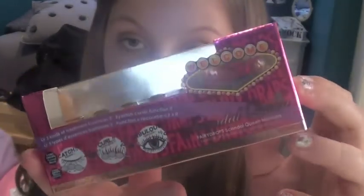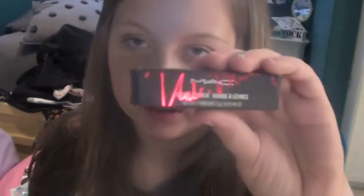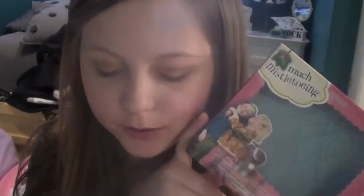This is limited edition MAC packaging - I would never throw away limited edition MAC packaging. This is another limited edition MAC packaging from the Viva Glam Make You Drop Stick. Then this is Philosophy 'Much Mistletoeing' - it's so cute. I have more packaging in my closet but it's too big to keep here. My Taylor Swift Wonderstruck - I couldn't throw this away, I just think it's like artwork on packaging. Then another Buxom one - it's not that cute but they took time to make the packaging so I don't want to throw it away. This is my Finding Mr. Bright one - it has a mirror inside and I feel like I could keep it in my purse.